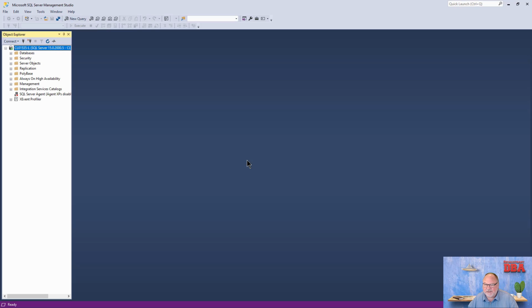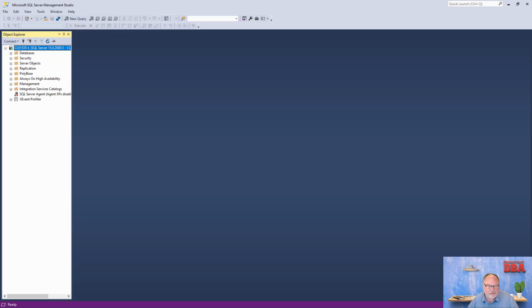What that Connect did is it connected this tool, SQL Management Studio, to the instance of SQL Server, the installation of server that we did earlier on your computer. And you see over here on the left-hand side, we call this the Object Explorer.